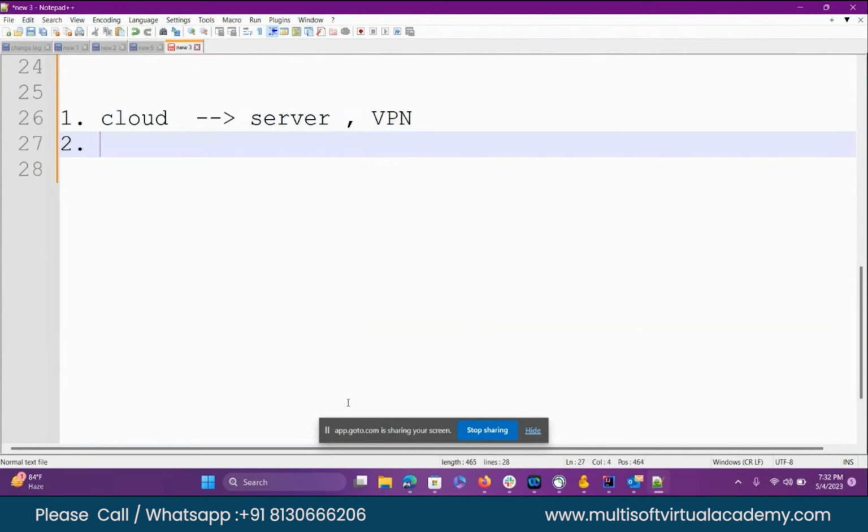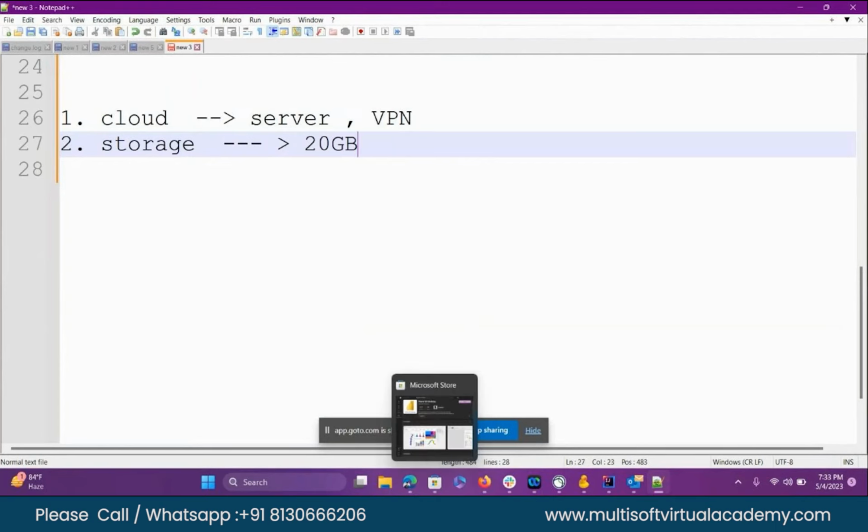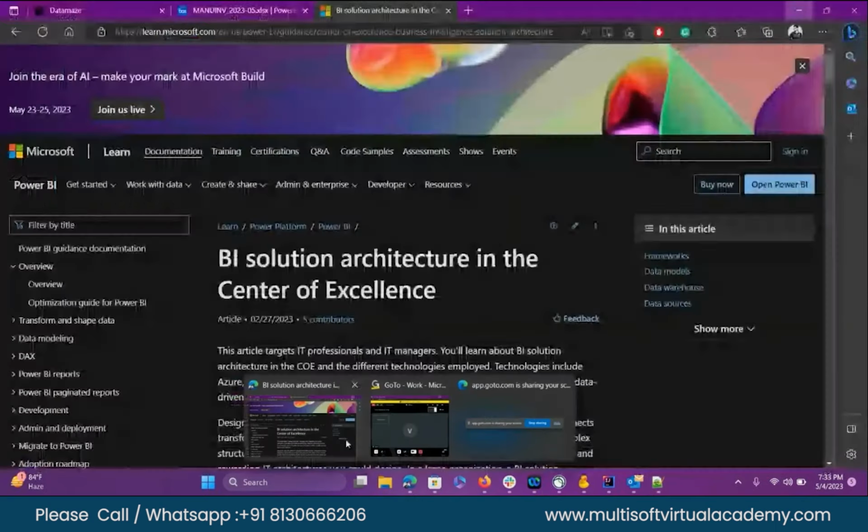Now, second, you need storage as well, right? For example, in a local system we install MySQL, and I have a 1 TB hard disk in my local system. It is the same on the cloud, I need storage, even if I'm using MySQL on my local system, because while I'm connecting to the server, it will store my data in the cloud. Correct? By default, for a trial version, if you use AWS, it will give you 20 GB for MySQL or anything. Let me show you how it looks, so you will get more idea.